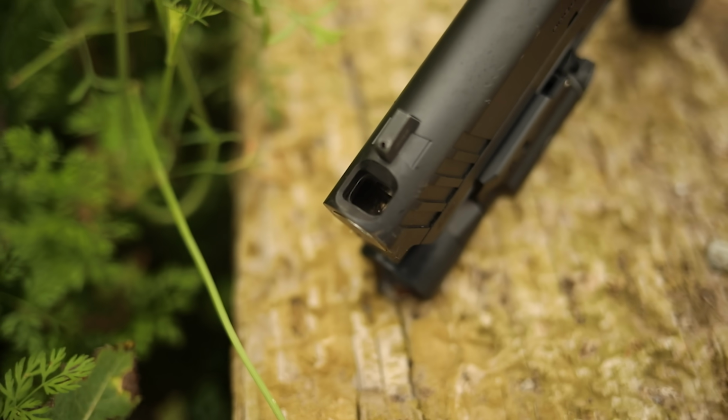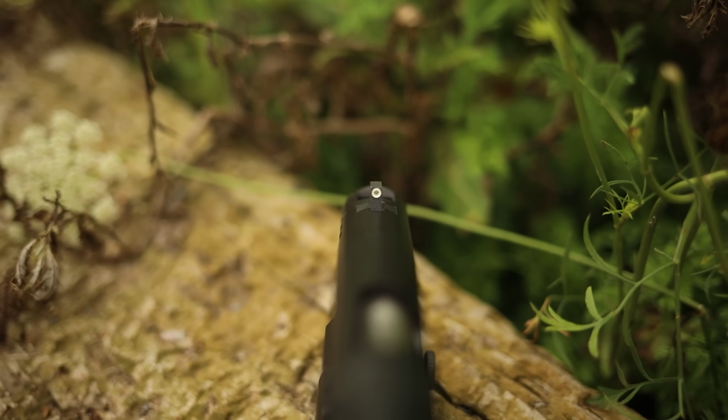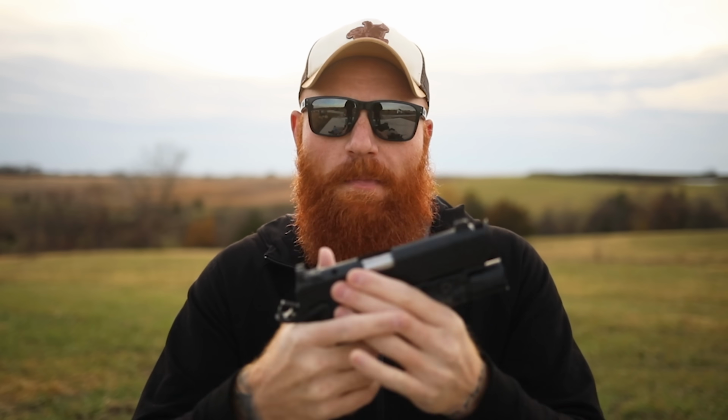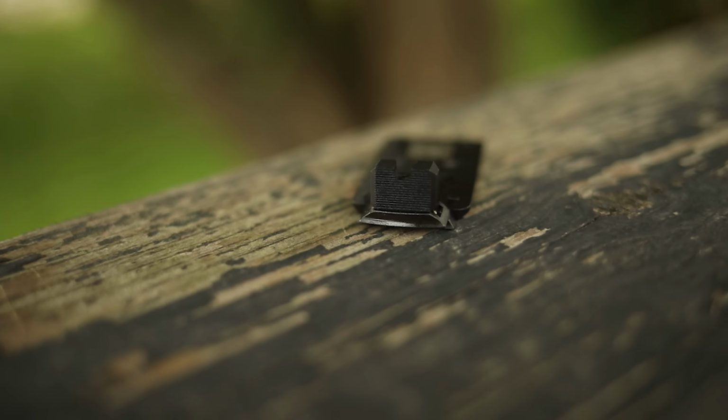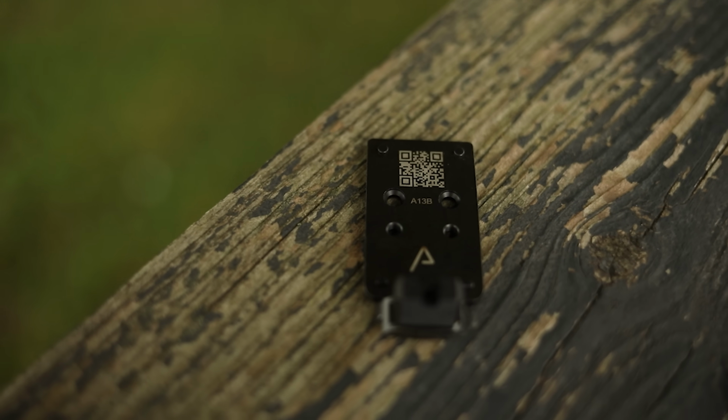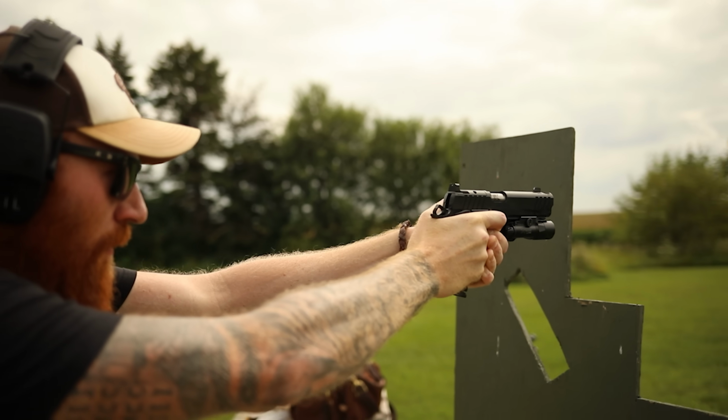Now, this is a 5-inch with a single port comp, what a shocker, with a night sight on the front and a blacked out rear. They are suppressor height sights with an optics mount. Now, the one downside to the Prodigy comp is it's $1,500, and unlike the M&Ps and Glocks, as I mentioned before, it doesn't come with a plate system. Well, it sort of does. It comes with the Springfield system, but no one buys that optic, at least no one with a brain.